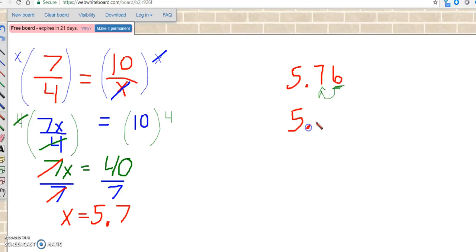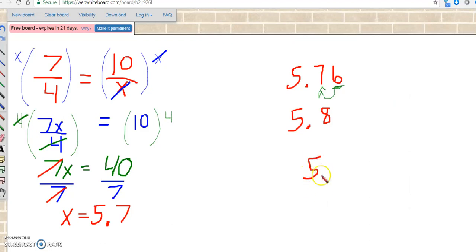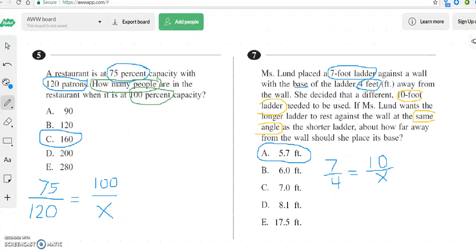A lot of times students don't fully understand how to round up or to round down. So when they see an answer like what we just got, they say, but my answer was 5.71. So what am I supposed to do with that? They don't understand that 5.71 actually rounds down to just 5.7. So be sure that you are explaining to them exactly how rounding works. Otherwise, when they see problems like these, it's going to be extremely confusing to them, and much harder for them to figure out.